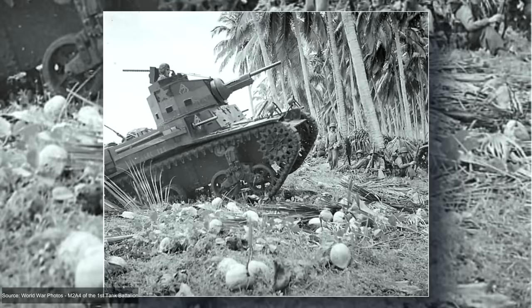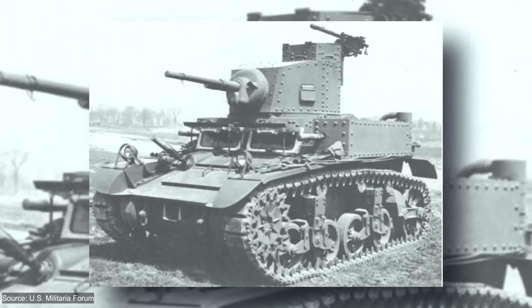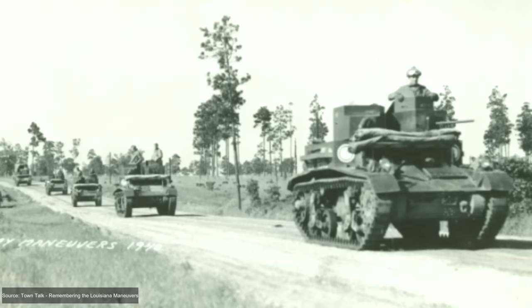The following M2A4 version would be the final iteration of the M2 chassis. It featured a single two-man turret mounting a 37 millimeter anti-tank gun with a coaxial .30 caliber machine gun. The M2 series would be replaced by the M3 light tank, which had thicker armor and used the trailing idler system.